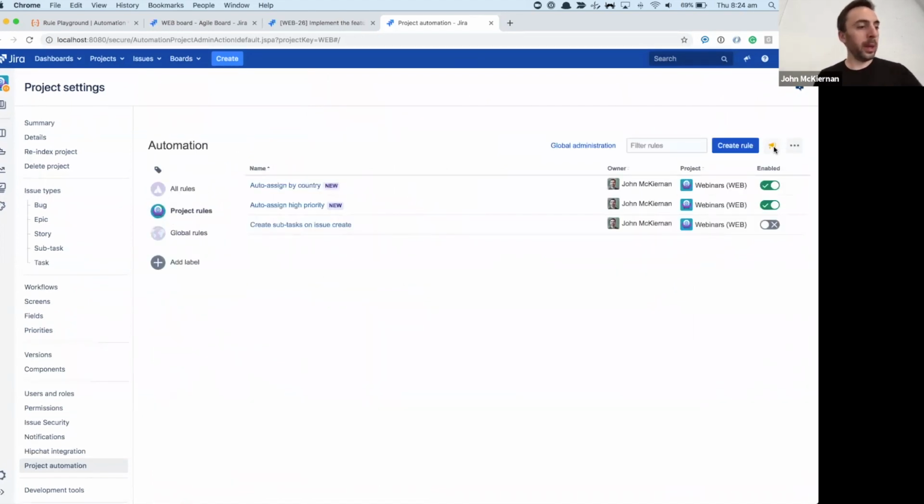All right, let's jump into our last rule now. And this is probably the most complex example we'll cover today. So for this last rule, we're going to cover probably our most popular use case, which is synchronizing related issues. So in this particular use case, we're going to look at synchronizing parent and subtask issues. And in particular, we want to resolve or move the parent issue to done when all subtask issues are closed off. So this is a really popular thing that people always want in Jira that Jira doesn't do out of the box. So let's create an automation rule for this particular case.